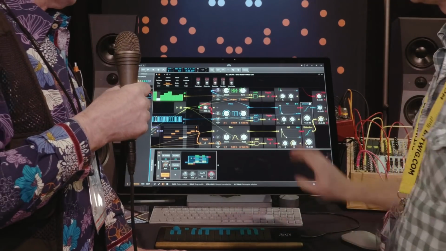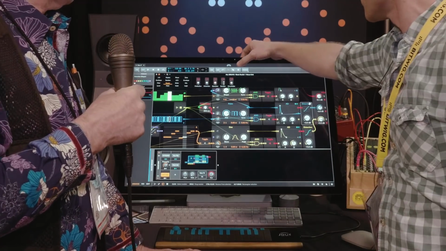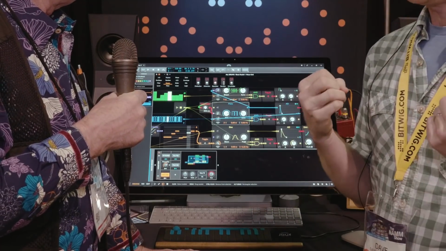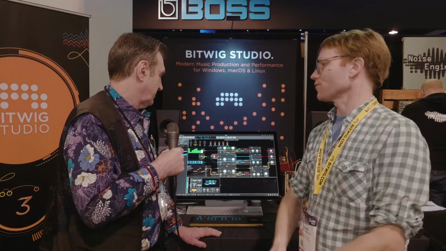And by the same token, okay, that was a terrible idea, I don't want the distortion. Once it goes away, it just reconnects. So it's made to be fluid and fast and interesting for people. So this should really please the modular synth guys. Well, a little bit of both, hopefully.